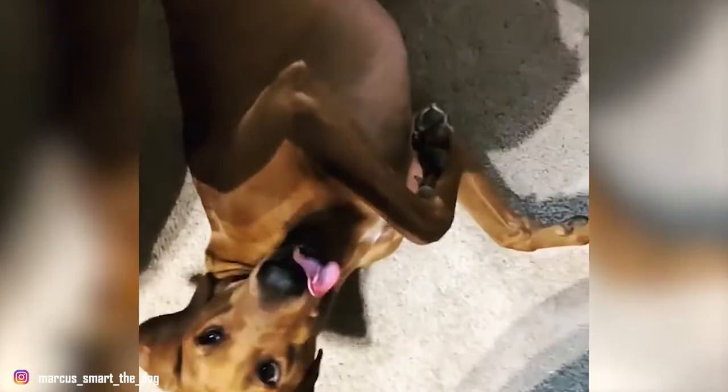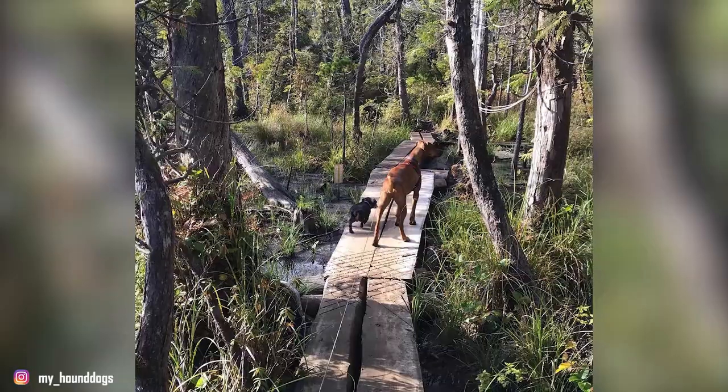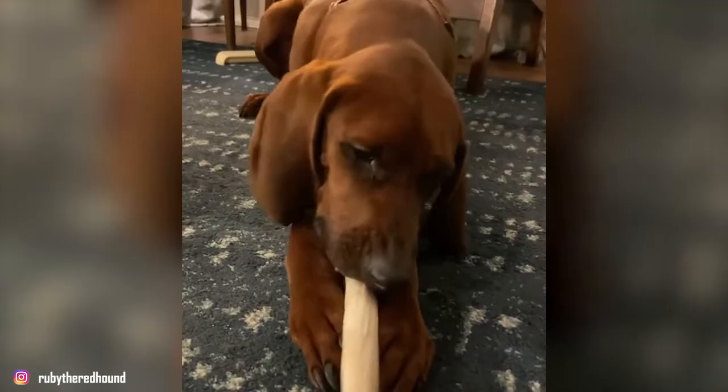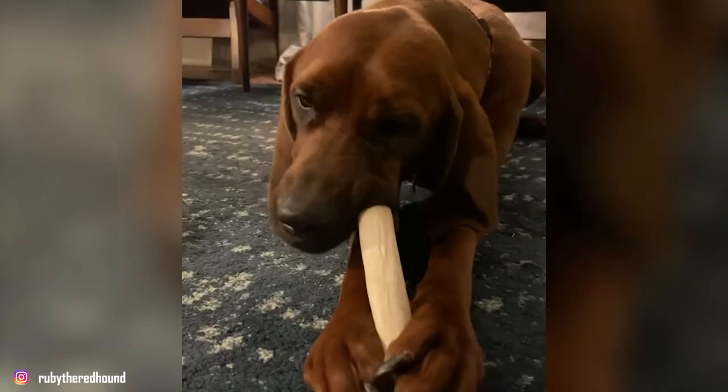Number 7: The Training Requirements. Scent dogs by nature, you won't be able to train this instinct out of your Redbone Coonhound. Their mission in life is to find a trail and track it, whether you want them to or not. When hunting and tracking, they inherently know what to do from a young age with little input from you. These are intelligent dogs that'll pick up on new tasks quickly and will rarely have any trouble following commands. However, they can be willful and stubborn, and so will require a persistent and dedicated trainer with a profound knowledge of the breed.